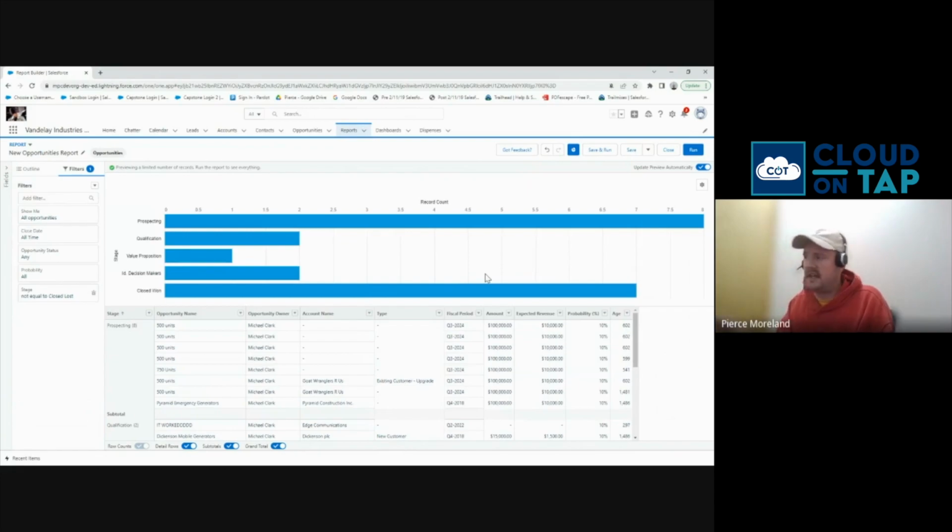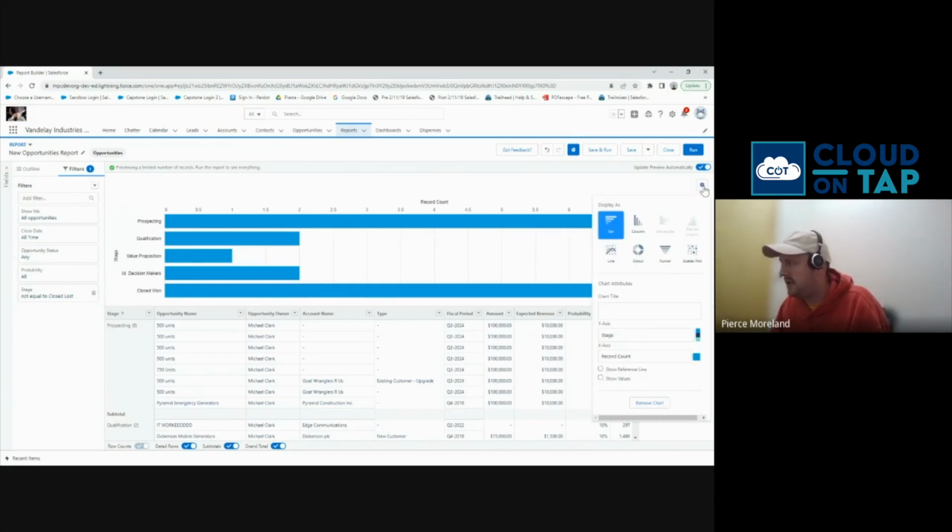And you're going to see it's going to create a default chart for you. You can edit this chart. Not everybody likes the way the default chart looks. So instead, I'm going to go into chart properties in the top right-hand corner here. And let's say this is a pipeline report. So I want to see a funnel of all of these stages and how many opportunities are in each. So I'm going to click funnel here.